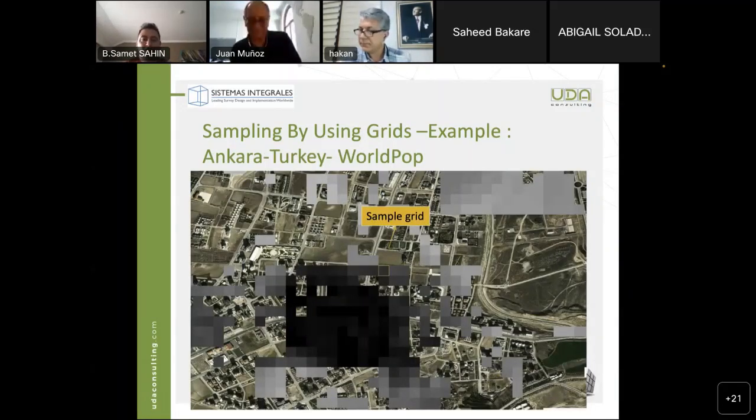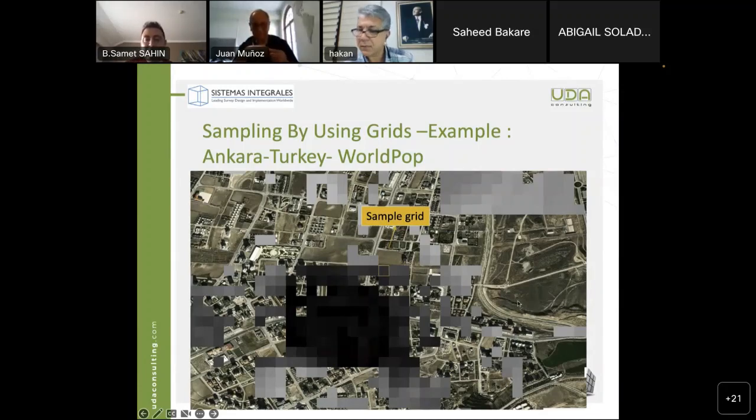Now I would like to continue with the deeper details about the grids. Here, as you see on the screen, this is one of the examples. The grids were developed by WorldPop, and we tried to show it to you for Ankara. As you see, there are some grids, the EAs, the square rectangular shapes, and all of them have some population estimates inside.